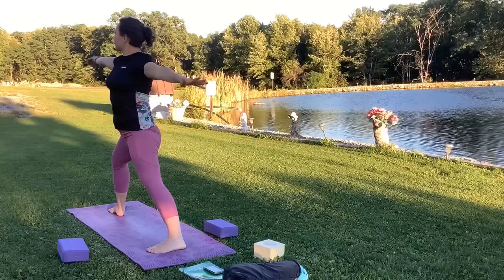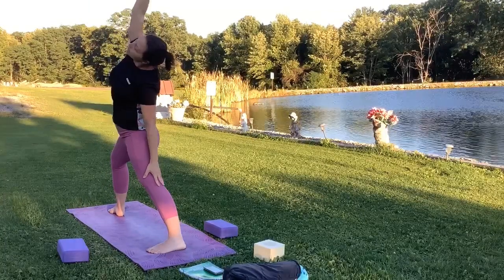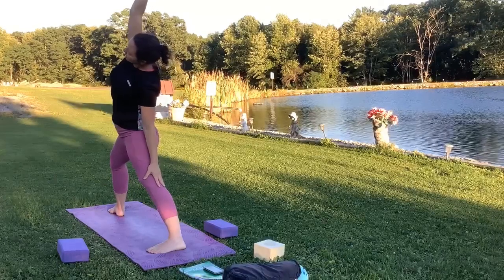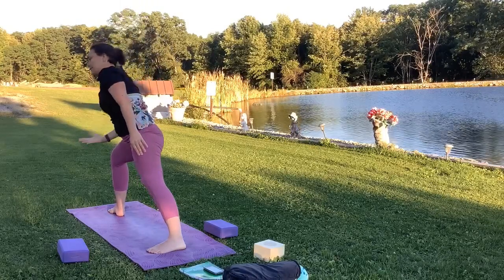Inhale, flip that front palm. Bring the back hand to your thigh or your hip. And bring that front palm up over your head as you reach and extend. Stretching through that side body. Good. Inhale here. Exhale, bringing that front forearm to the front knee.